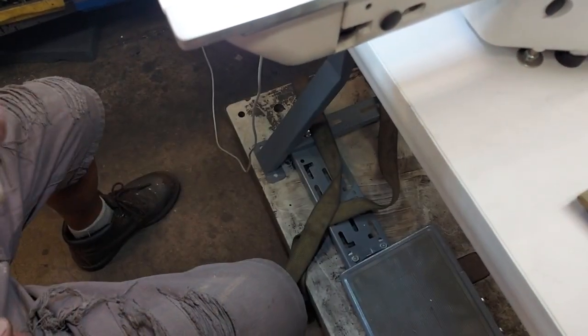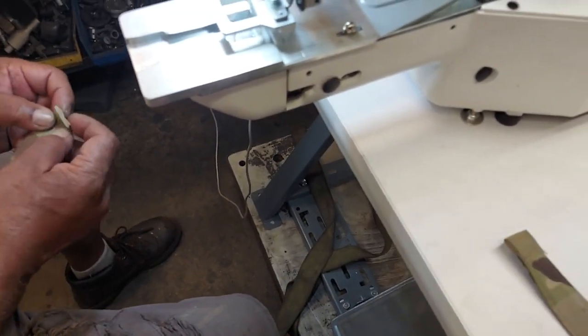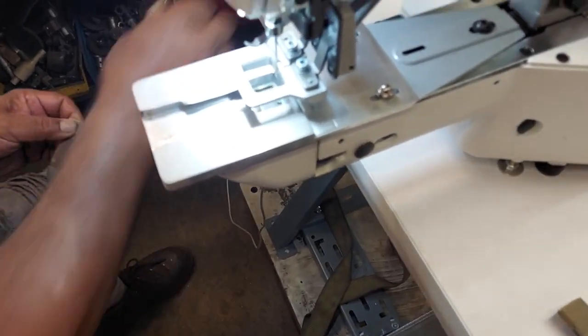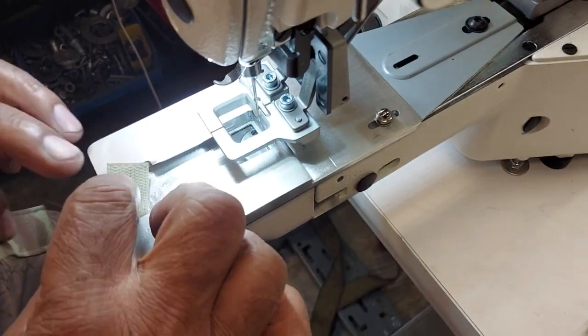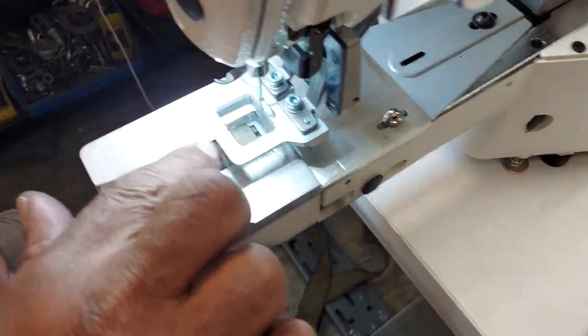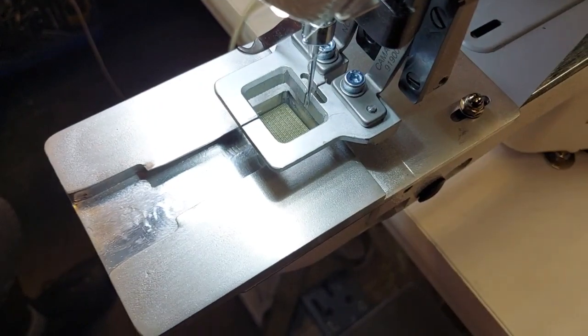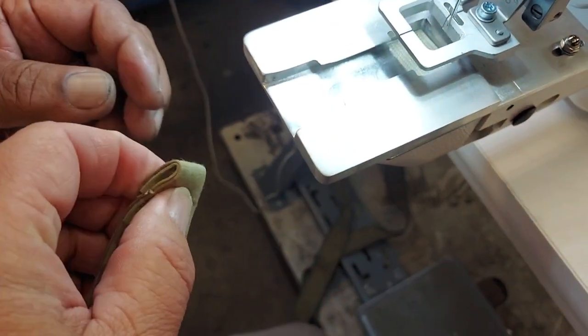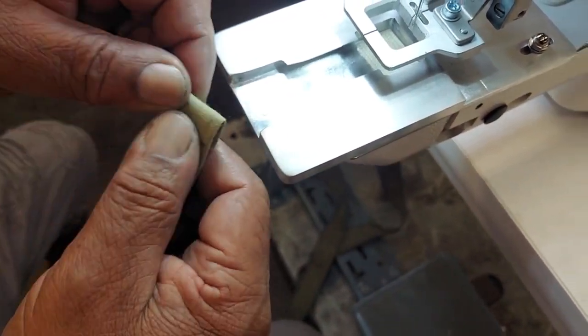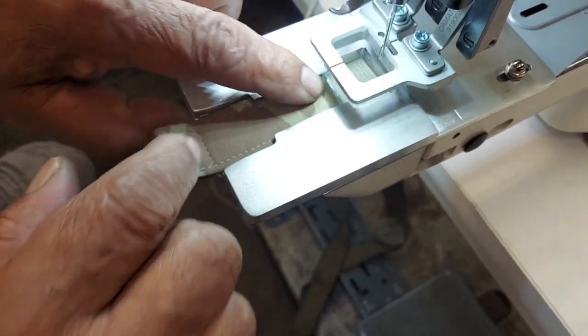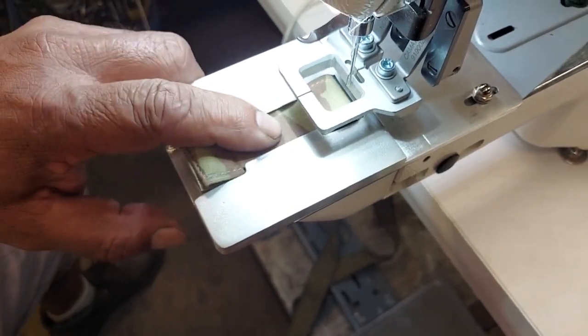Let's do that one more time on the other side. It goes underneath the little lip. You're folding this, folding this, then putting the fold down. That little lip holds everything in place.